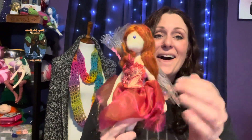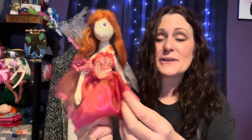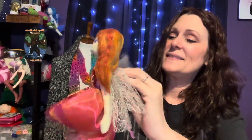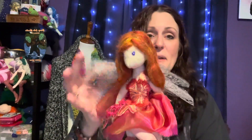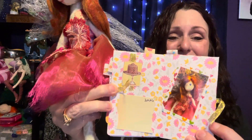And then let's see the other one. Look at her with her beautiful hair — her head's just turned slightly to the side. Is she beautiful! Look at her dress — look at the beautiful embellishments on her dress, and these beautiful little wings. She's come all the way from the UK, so she might be just a little bit disheveled. She's come a long way, she's awfully tired. And here is her book — it says Flower Fairy. And it says: Enjoy the Journey. And there's her little photo.